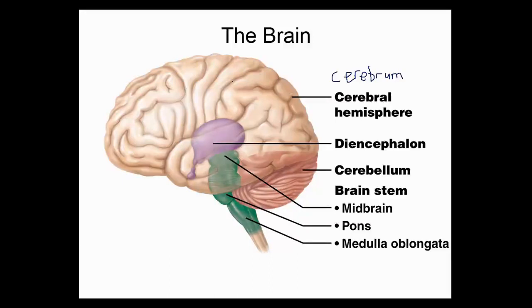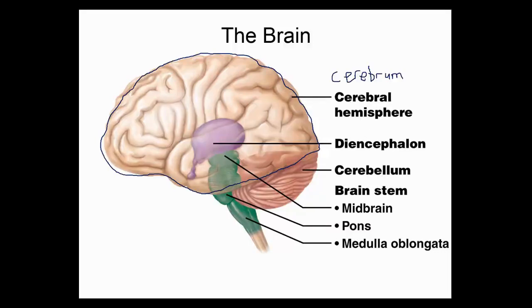And this is what you would typically think of when you think of the brain itself. This is the largest component, takes up the most mass. Over 80% of the mass of the brain comes from the cerebrum. So it's the large component here. So the cerebrum is all of this around here. So that gray component you see on the outside is the cerebrum.